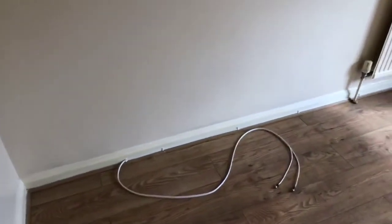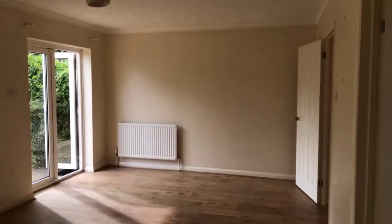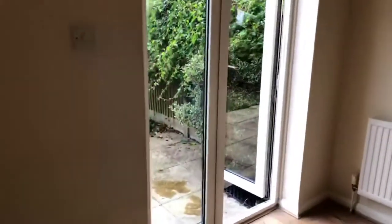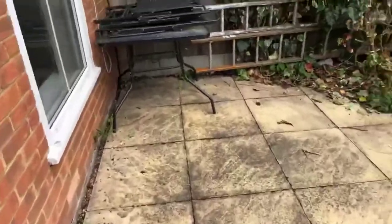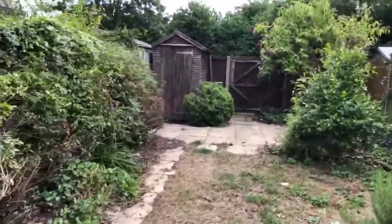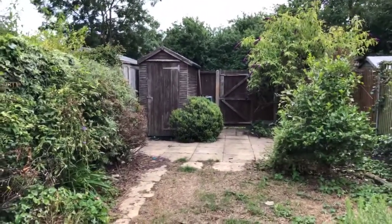Here we have the living room — TV point down there. It's a really big room, actually, painted in a kind of peachy beige colour, and the wood flooring is really, really nice. There's a double-glazed window looking out onto the garden, and you've also got these lovely patio doors. Out here you've got a patio area, some grass, a shed at the back, and a little water feature coming off that. And there's your back gate which takes you onto the parking area — so that's where we started.